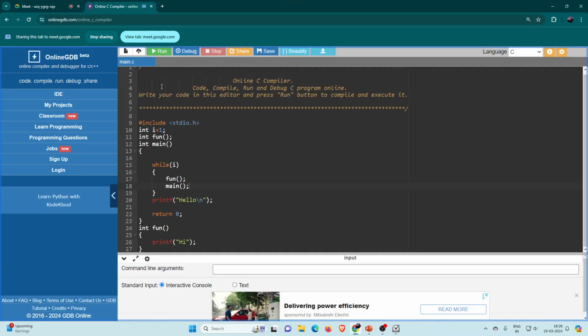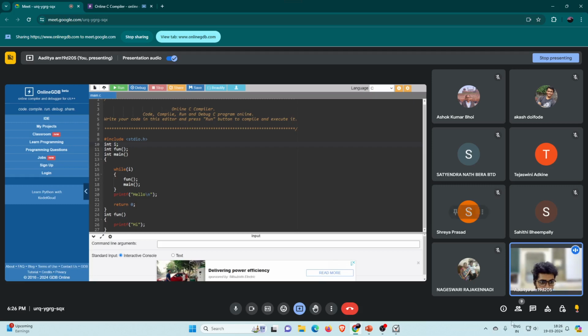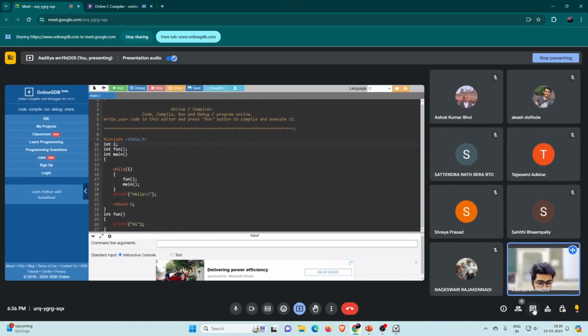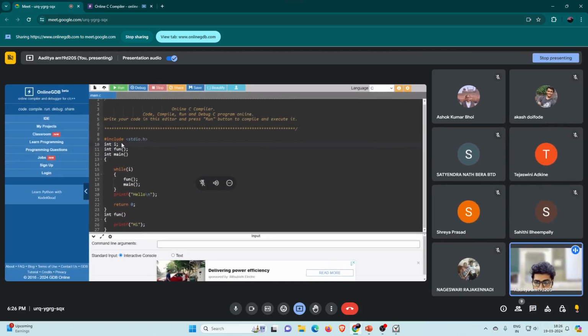If I give i 1, otherwise i is taken to be 0 by default. It's been defined globally, and main is being called inside main, and it will not stop until the stack overflows.